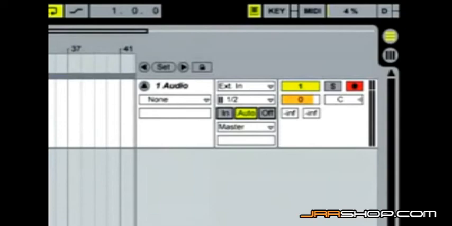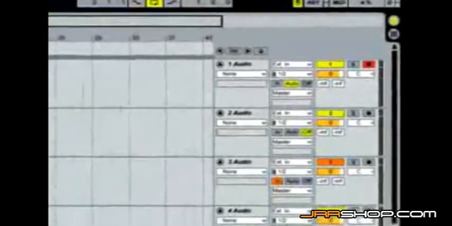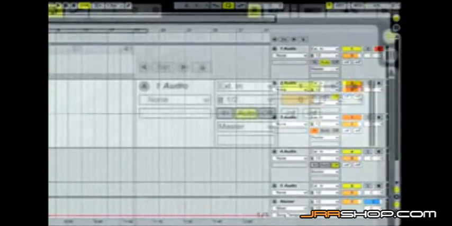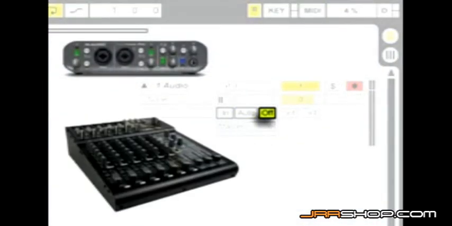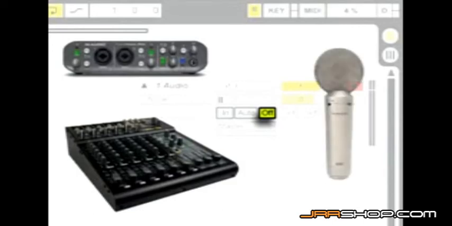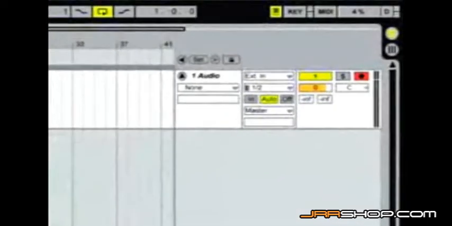We usually want to hear what we're recording, and monitoring determines how we listen to the signals at our chosen track inputs. Using these three switches in the In/Out section, you can set the monitoring behavior of every audio and MIDI track individually. If you're monitoring directly, that is, through the audio interface, through an external mixing board, or through the air, choose Off. Choose Auto to monitor the input signal through Live and Live's effects. You may experience latency here. For more information, check Live's manual or the included lessons.